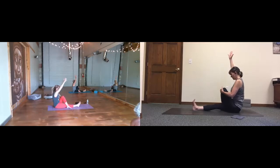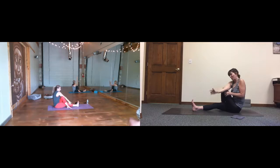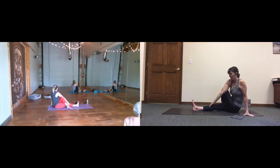Add the twist. You can use your left hand to press that knee all the way over. Grab the outside of the knee, look over towards the left side of the room. Lift through the top of the head. Look over the left shoulder.